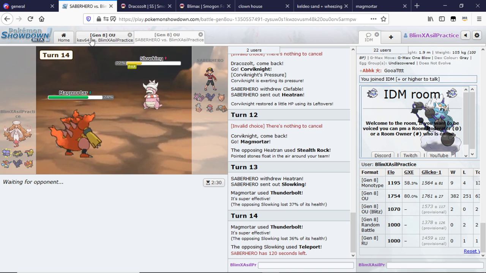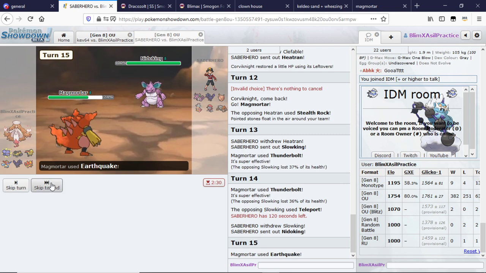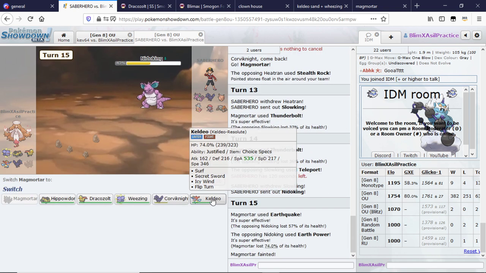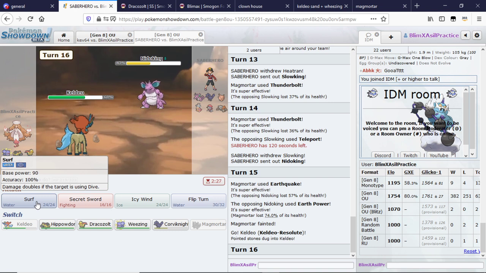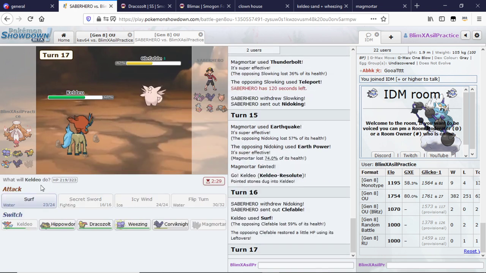Dang it, I should have had the Life Orb. Okay, he goes to a Nidoking. So, I think I will just go for the Earthquake. Not bad. Here, I will go to my Keldeo and I don't know how much Hydro Pump will do to the Slowking. We have Surf, I didn't check this. So, let's go for the Surf here. Smashed.